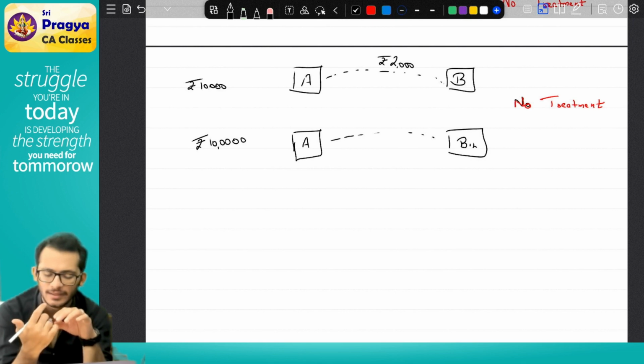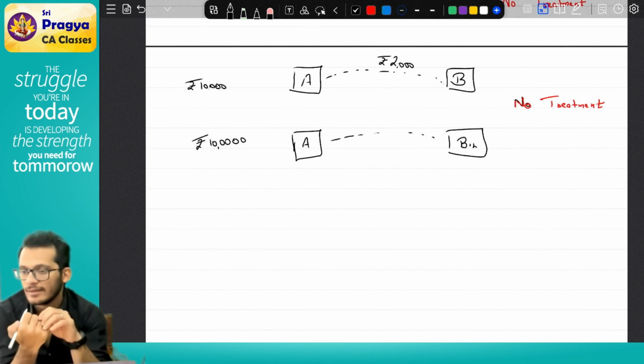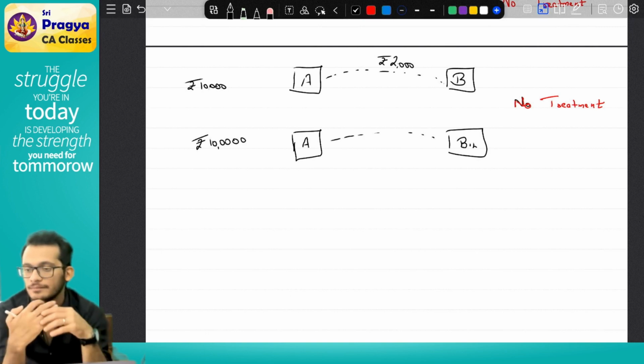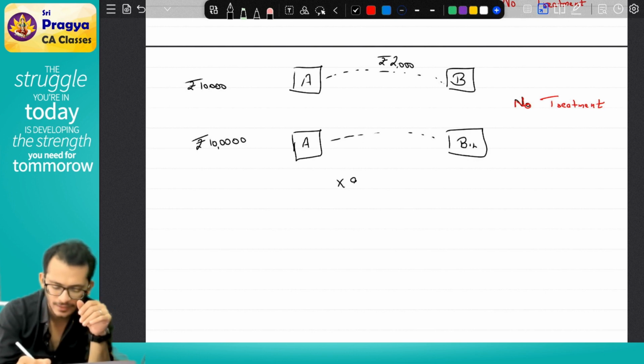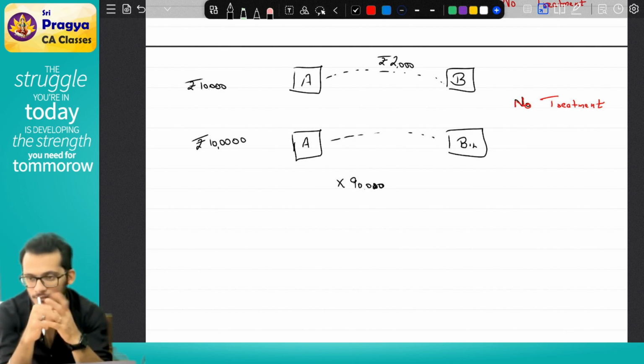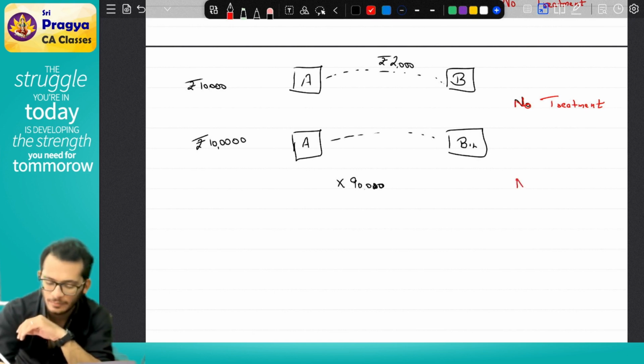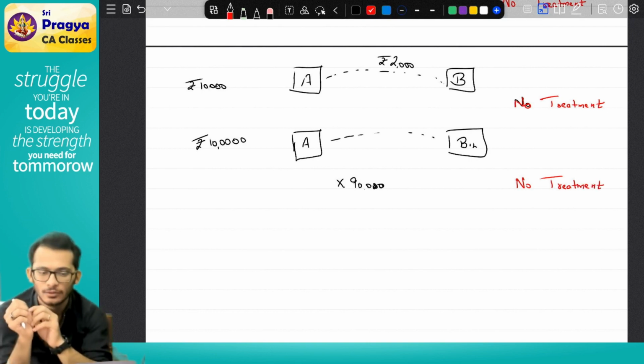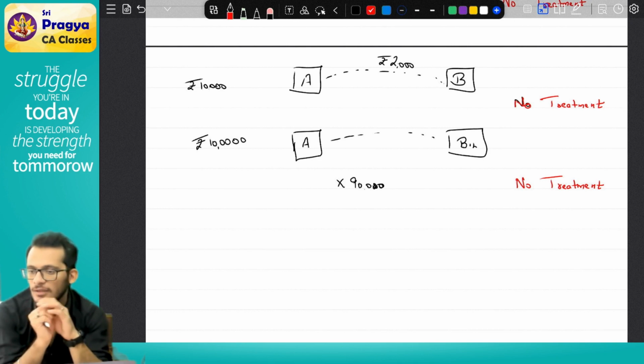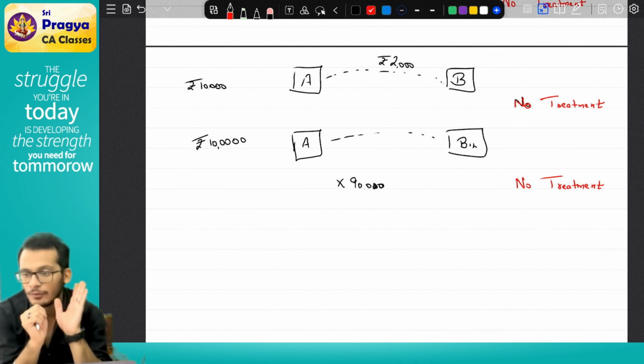The assessing officer comes to you and says, dear assessee, I'm sorry, you should have only paid 10,000. You could not have paid 1 lakh. Therefore, I'm disallowing 90,000. Is the assessing officer right or not? No. Why? Because it's not covered under, very good, again no treatment. Why, Rahul? Because I told you, whenever we discuss individuals under section 40A(2), it is only your side of the family, not the other side of the family. So it is only your own family, and the brother-in-law is not a part of your own family. Therefore, this payment will be allowed.